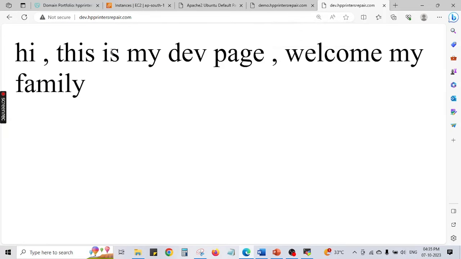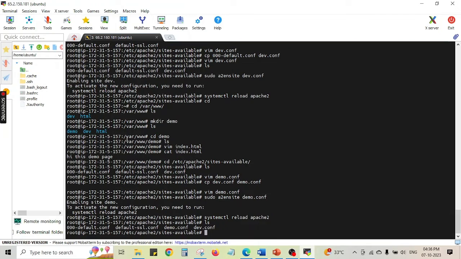So now you can access two websites with a single instance. We already hosted them and provided the details in that. Our content is already there, which is displaying on our pages. So this is how you can use one instance to host two, three or four websites. If you want to add one more website, then you have to go the same way as we did here, in the same www directory. Then you create one directory, add an index file or any other file into it, and then you can have all the data in that one.